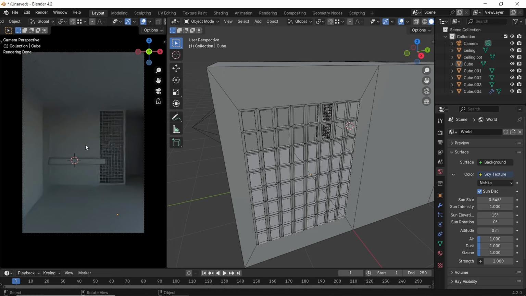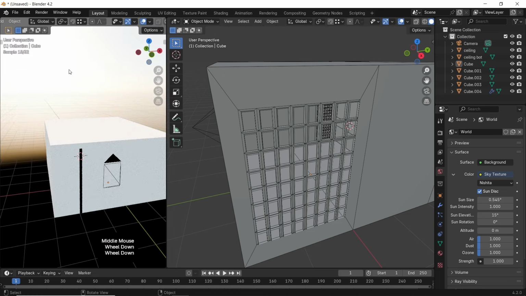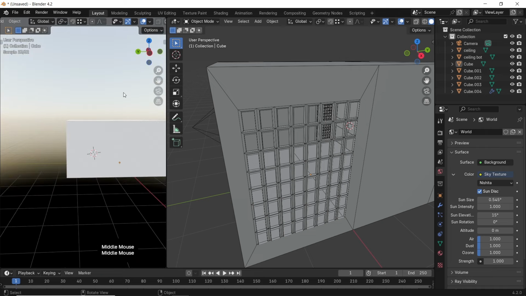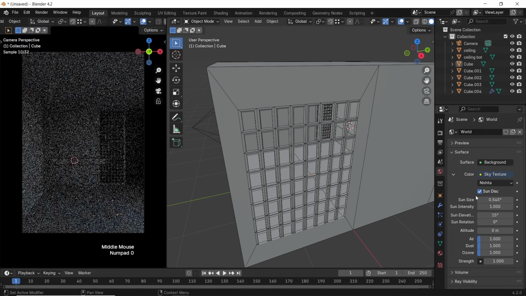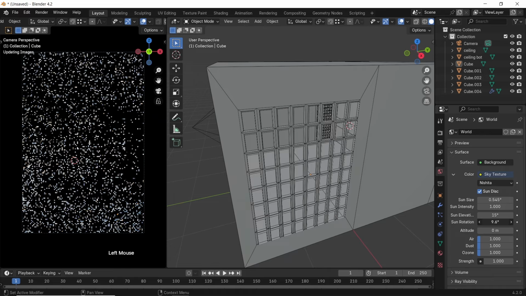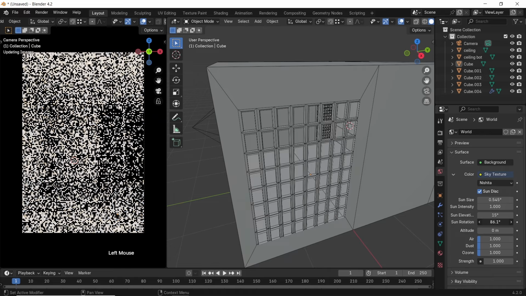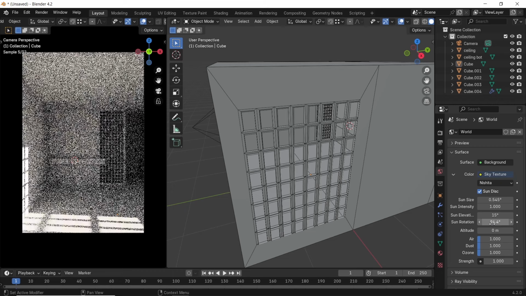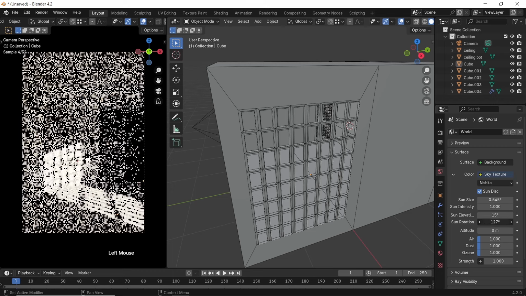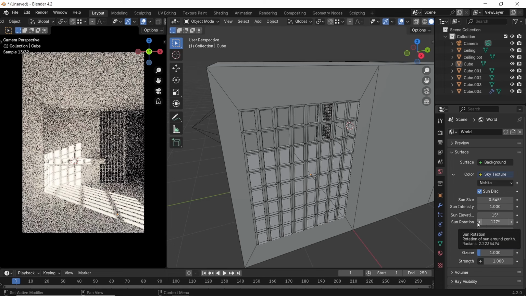You can take a look outside to see where the sun is and rotate it to match the wall opening. And this one is super easy to use. The sun rotation and elevation will control how much light you have inside. The intensity is for the light power, and the size can give you control over how sharp or smooth the light is. The bigger the size, the smoother the light.